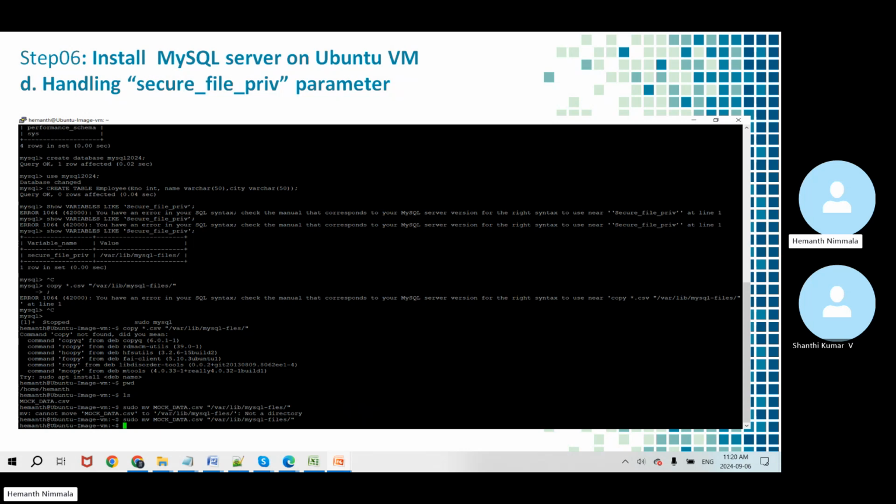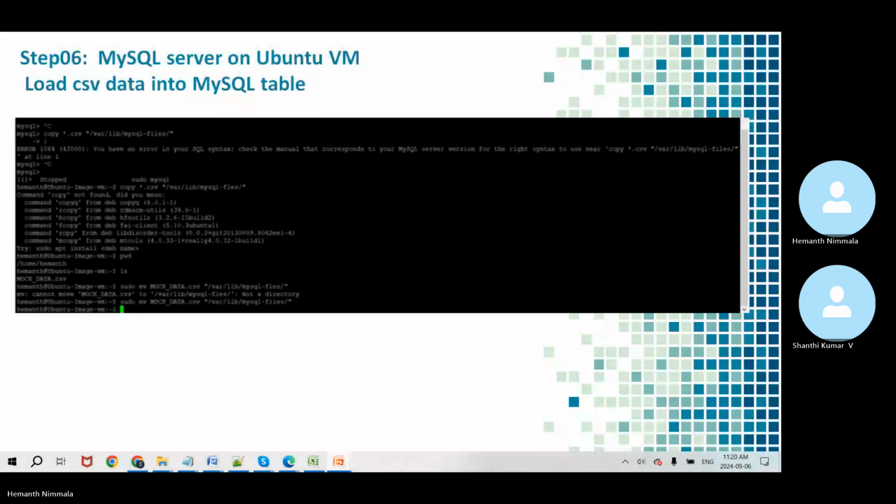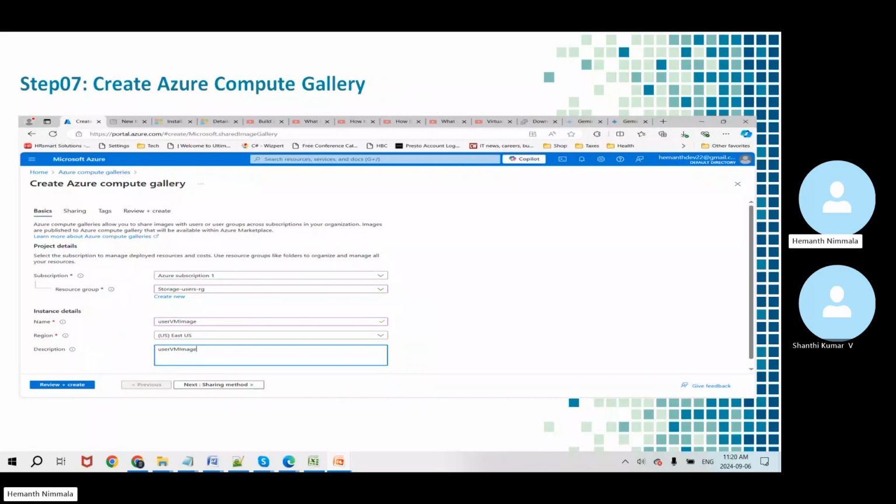So we'll copy this downloaded file onto this path with the help of the copy command, and that is done. And then we'll basically move this data into this path, where we can use it to import the data into the employee table that we created. So here we can see we are able to move the data onto the specific path, and the table has the employee data now.